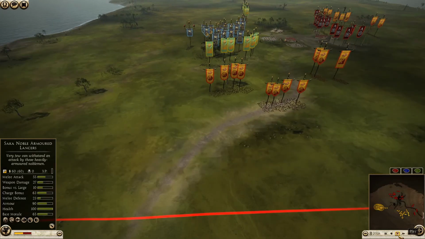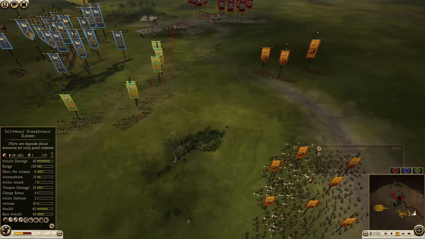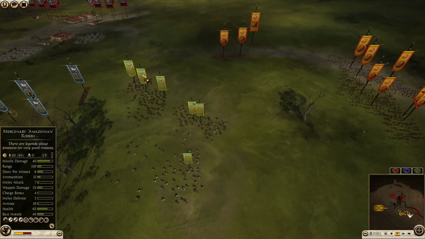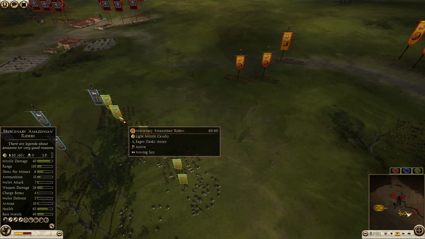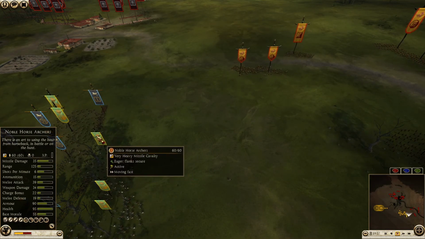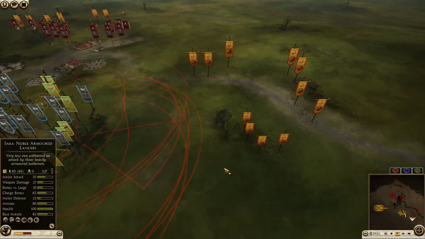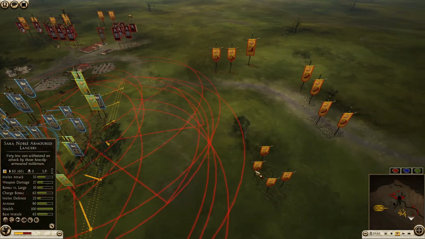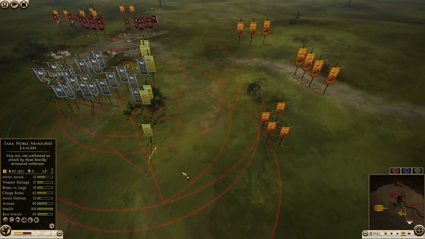Now, we do start skirmishing away, but I make a very crucial mistake during my army comp picking. These mercenary Amazonian riders are fine with 40 missile damage and 150 range, but the noble horse archers is where I made the mistake. They only have 125 range, and I also failed to use them properly in the missile engagement.